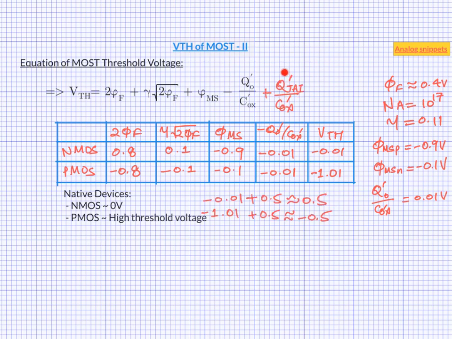This new term is called threshold adjust implant. And if we set this value appropriately, we can get the symmetrical and the other familiar values of threshold voltages. If you see your technology device list again, you can find many flavors of devices. There are core devices which are low voltage devices. There are IO devices which are high voltage devices. And then there are many flavors of core devices.